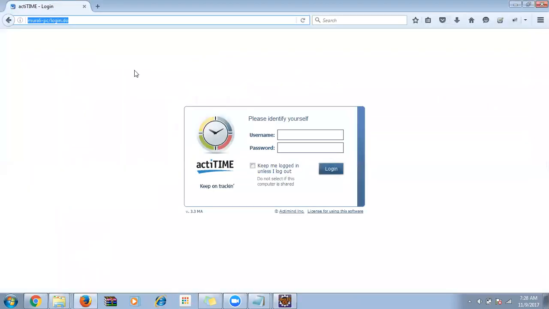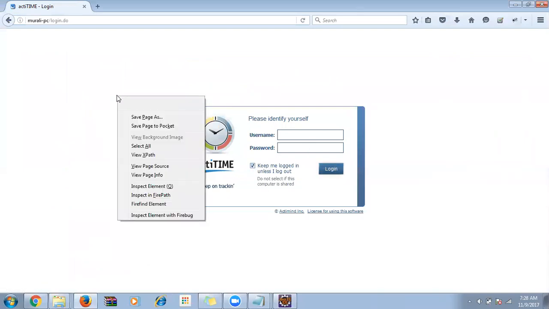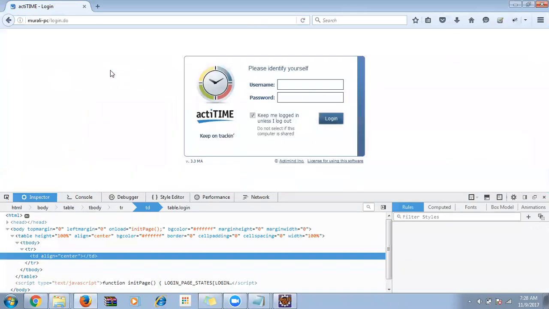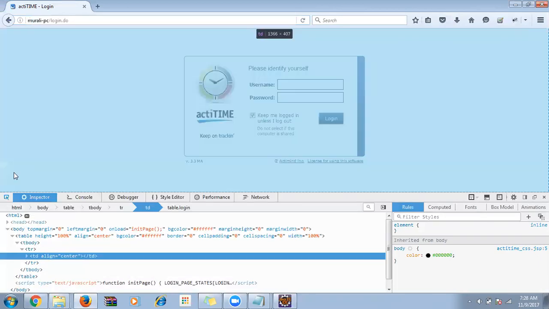Okay. So here I want to enter my username, password. Then I need to click on this tick box and the login button. So right click, and you will get inspect element. Every page will have its own HTML section. HTML is a place where it will give the property information of each and every element. So how can I get the property information? There will be an inspector here. Click on this inspect element here.